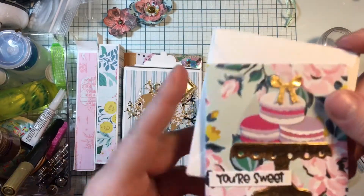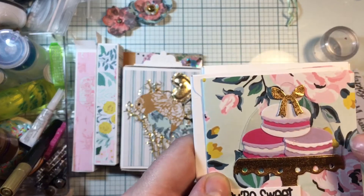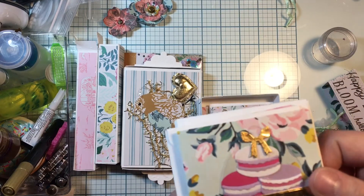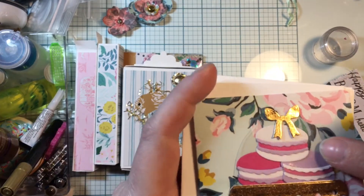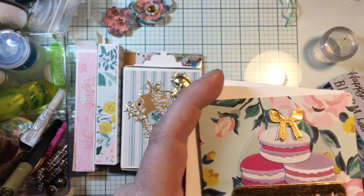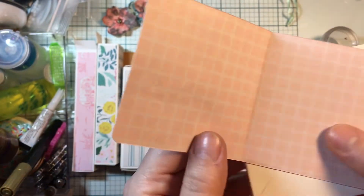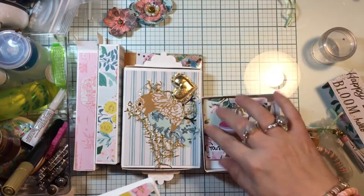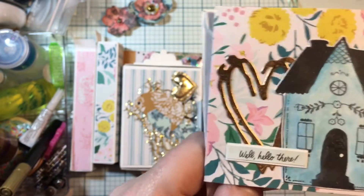For the sweets, I wanted to make my own version so I got a die that had a cake stand and another separate die with macaroons - I think the bow came from that one too. I also had a little terrarium die that I used to cut acetate in the shape of a cloche for the dessert, and I put a little stamp that says 'You're Sweet.' I might insert some photos of these dies so you can see what they look like. That's the card and envelope, and I fancied up one set a little differently, but I'm only showing the one I'm giving to Mandy because the others aren't wrapped yet - I'm waiting on packaging tape from Amazon.